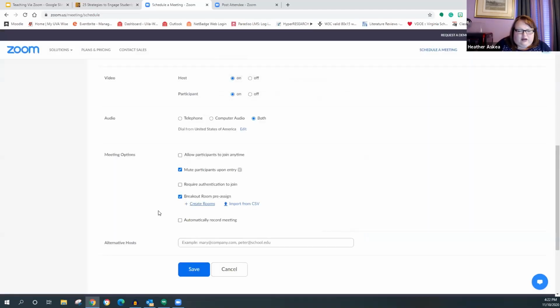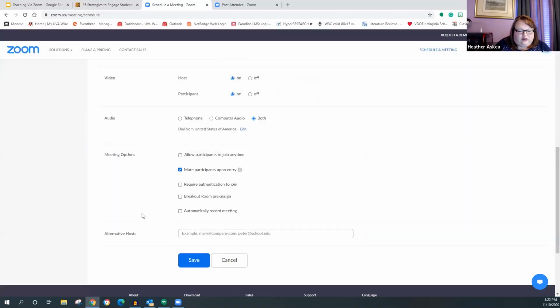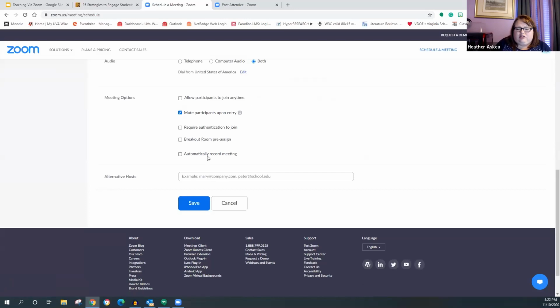All right, I'm going to not do that one. You can have it automatically record the meeting for you, so you don't have to worry about remembering to turn that record switch on. But it starts recording from the moment that you open the meeting. So you may have a few minutes of you getting ready, and certainly you can go in and edit that later. But for me, I always like to wait till I'm ready, till I have my students in and we're ready to go before I start recording. But if you like to have that automatically recorded, you can click there and it'll do that.